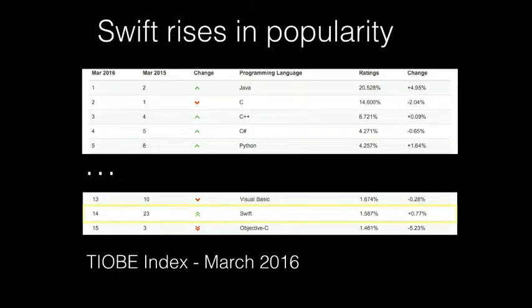Here, I grabbed this just the other day from the TIOBE index of programming languages. This shows how Swift just passed Objective-C in popularity, kind of interesting. Objective-C is really falling fast, due to Swift. It seems like Java and the C languages, including C#, are entrenched at the top, but Swift is on its way up.